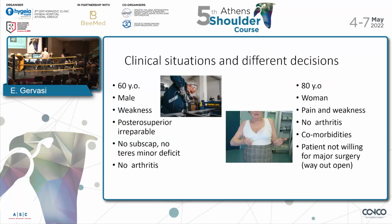Okay, so there are different situations and different decisions to treat these. We can have a very elderly woman with pain, weakness, and several comorbidities that put the patient at risk for a general or major anesthesia, and patients that are not willing to have a major open surgery. From the opposite side, we have manual workers or retired men, elderly but active and healthy, and they want to have a very stable, functional shoulder.